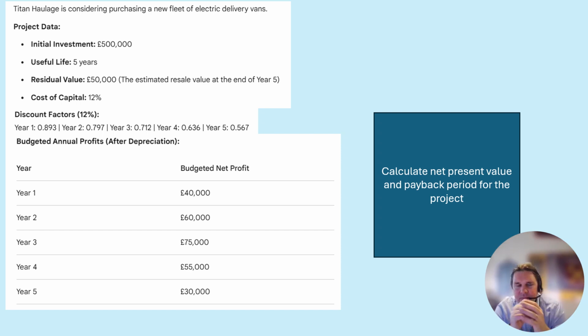Okay, so investment appraisal, a topic that comes up a lot on paper too, numerically or in written form. This one would be a Section A question, so it wouldn't be as many marks, but it would be useful to just know the little techniques, because it's the same irrespective of what you do with net present value and payback period. The first thing is you need net cash flow.